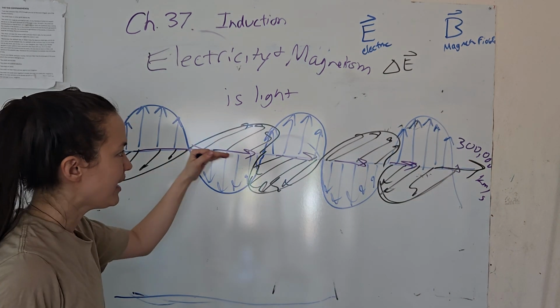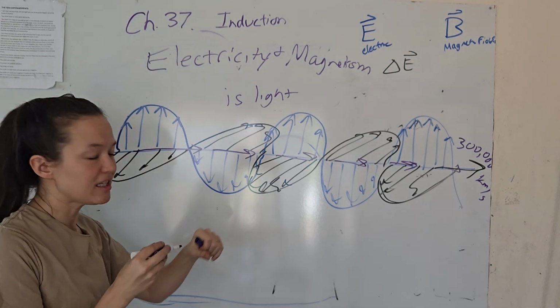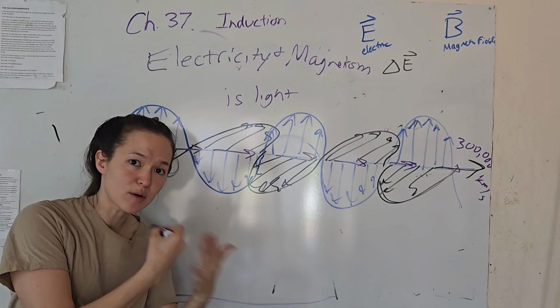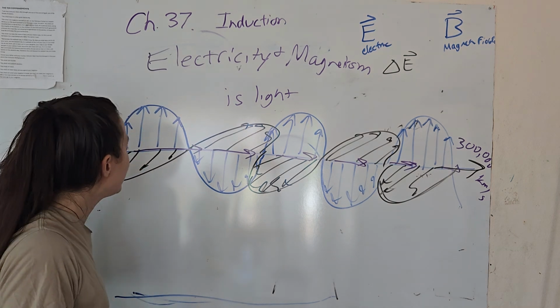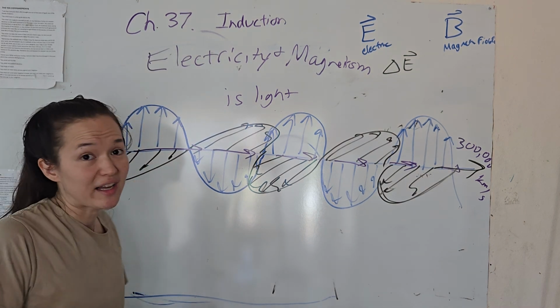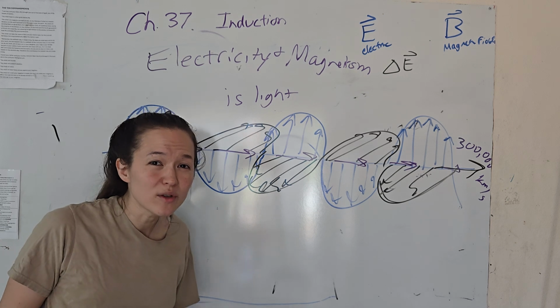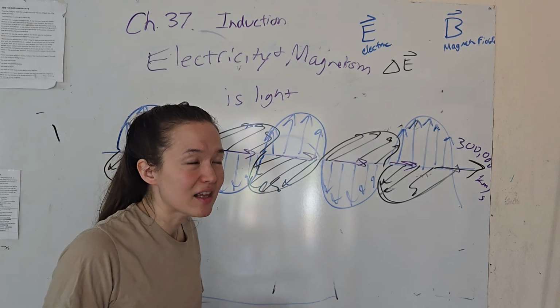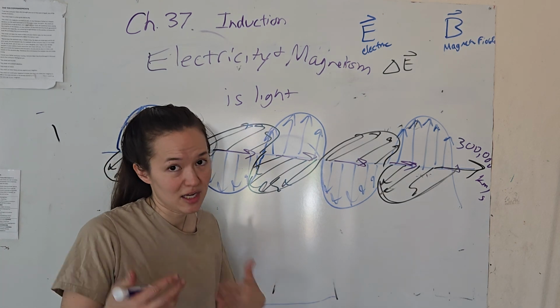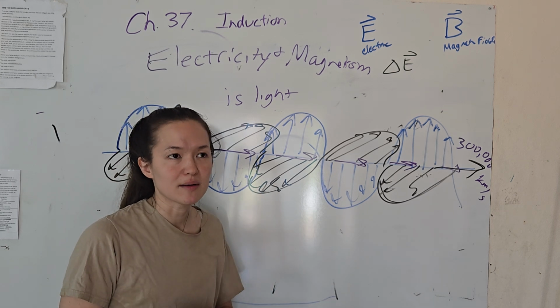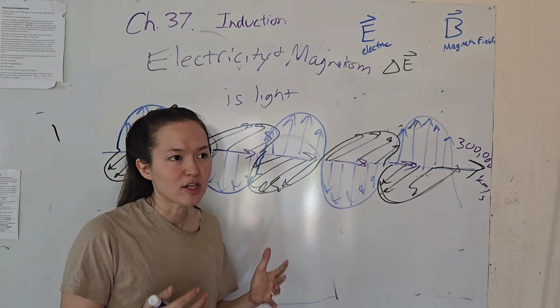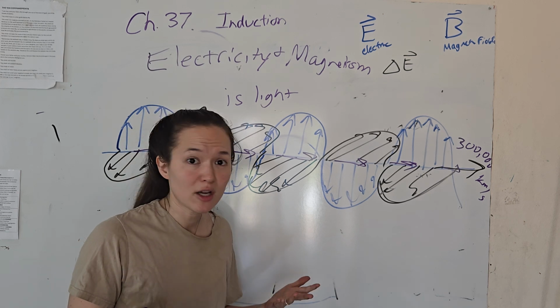And this is why light doesn't need a medium. It's not like sound. Remember, sound is those compression waves in air? Light can travel through a vacuum. Light is pretty amazing. I mean, it holds together causality. Basically, the fact that the speed of light never changes. I mean, in a vacuum. Obviously, it travels different speeds through different mediums. But in a vacuum, the speed of light never changes, even depending on your reference frame.